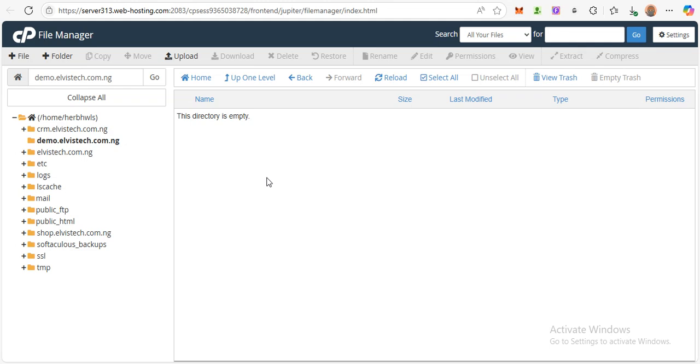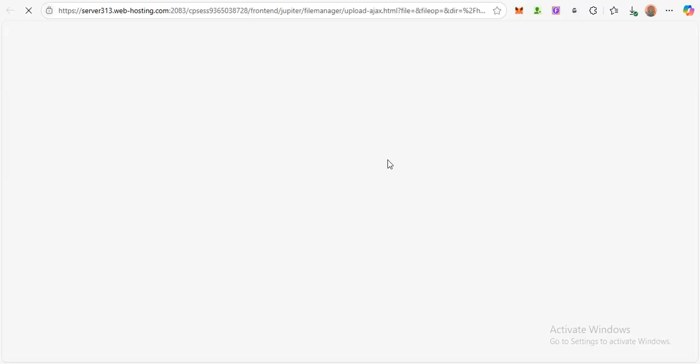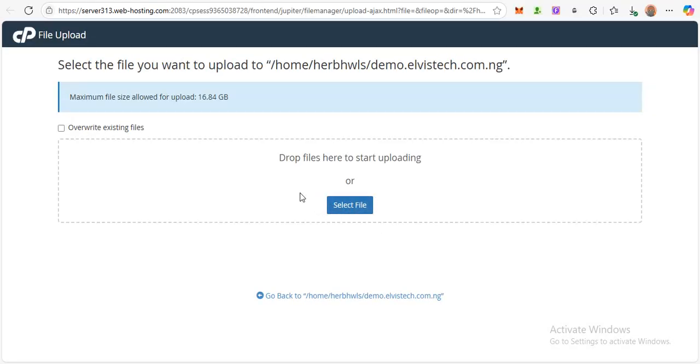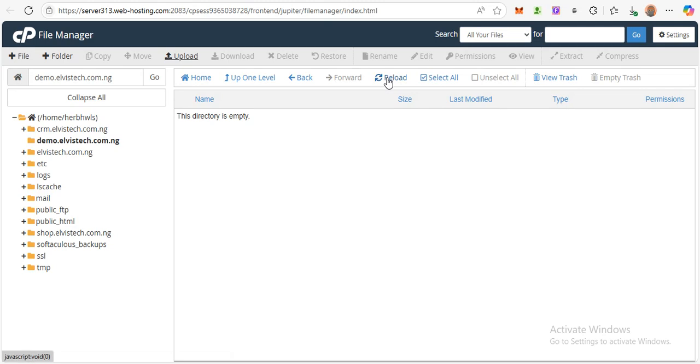So that is it. Then the next thing for you to do is to upload the file that you downloaded that I sent to you. So you click on upload. Once you click on upload, then you select the file normally from your system. As it is uploading, the progress bar is going to be green in color. So once it is done uploading, it's going to turn to green. That is how you know that the upload is complete. Then you now click here to go back, or you close it and go back to the file manager. You refresh it.